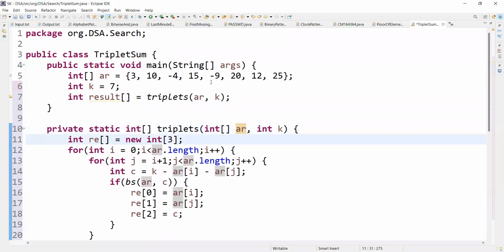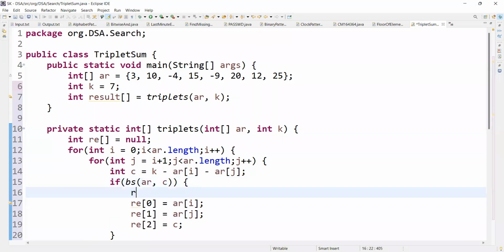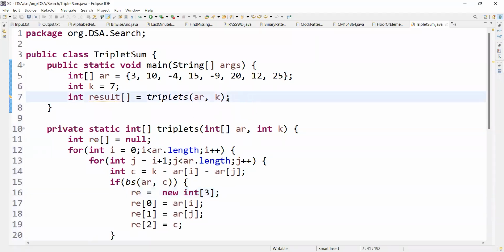It's better that you initialize your result not here, but inside. Just take it as null here, and inside this, write result is equal to new array I, array J, and C.